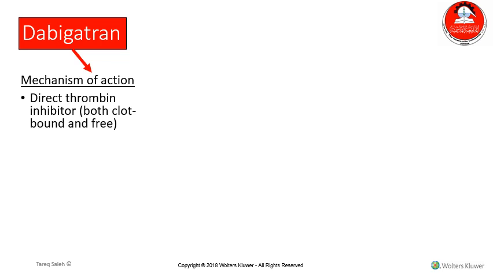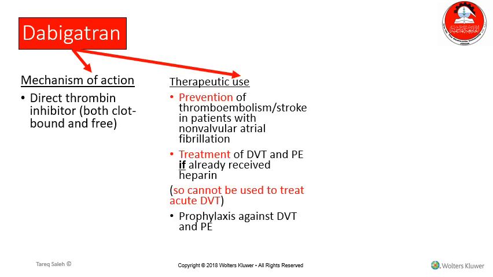And that results in the prevention of thrombin from forming a fibrin clot. And that's why dabigatran has a very potent anticoagulant activity, which allows for its use for the prevention of thromboembolism or cerebrovascular accidents that can result in patients with atrial fibrillation. But the condition here is that those patients with atrial fibrillation should not have a valvular disorder. Okay, they shouldn't have a dysfunctional valve or a mechanical valve.